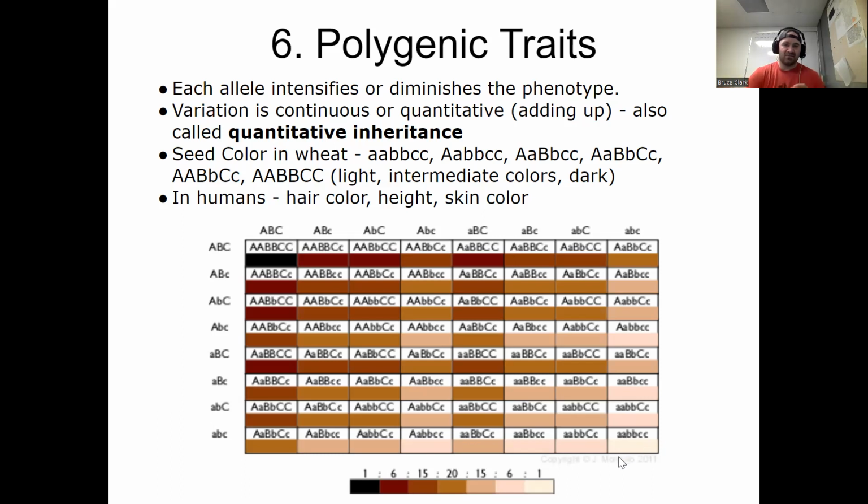Same thing with height. The more dominant traits you have, the taller you could be, and the fewer, then the shorter you could be. This is how you get offspring that are different heights and different skin tones than their parents. Maybe some of you out there are taller than both of your parents. It's like, well, genetically, how is that possible? Your parents could pass on a variety of their different genes, and they might just combine so that you have more of those dominant alleles than they do individually. So they happen to pass on more of those to you than originally there.